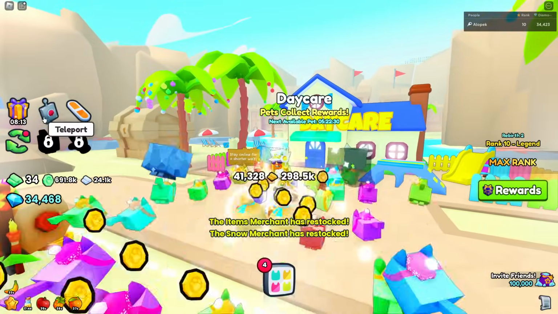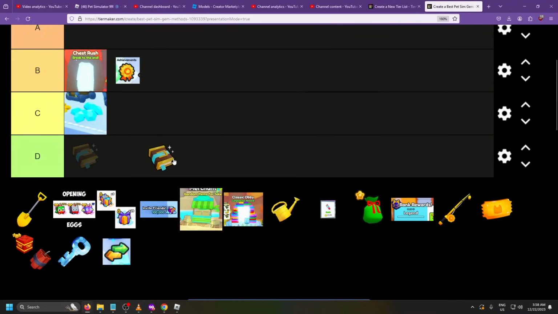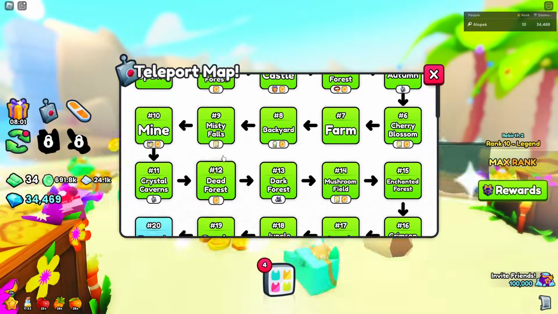Oh, whoa, the merchants just restocked. We'll check that out in a second. But yeah, I would say flipping enchants is pretty good. I'll put it in the A tier. Or just selling enchants in general. Pretty good way to get some stuff. So it looks like the merchants just restocked, so let's go check them out and see how good it is.